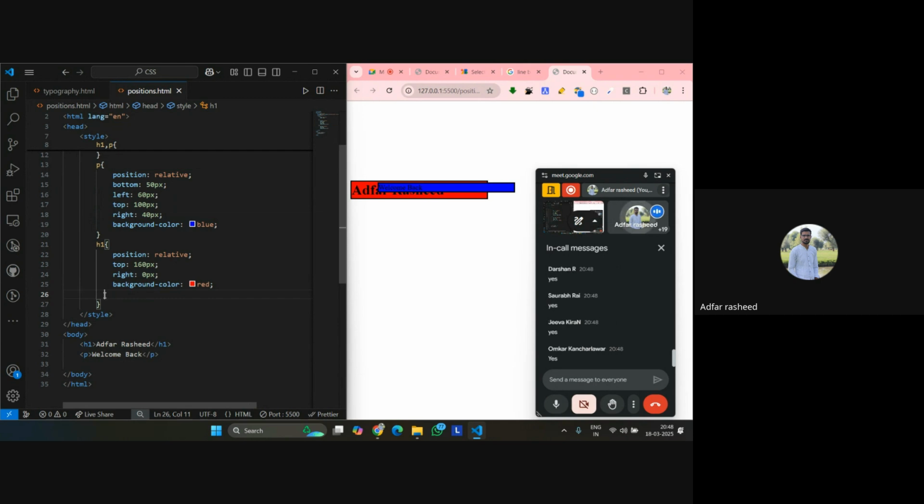So what does Z index do? Give me a quick answer in the chat. Whenever I use a position property, there is a possibility that I might end up with 2 or 3 cards overlapping on each other.